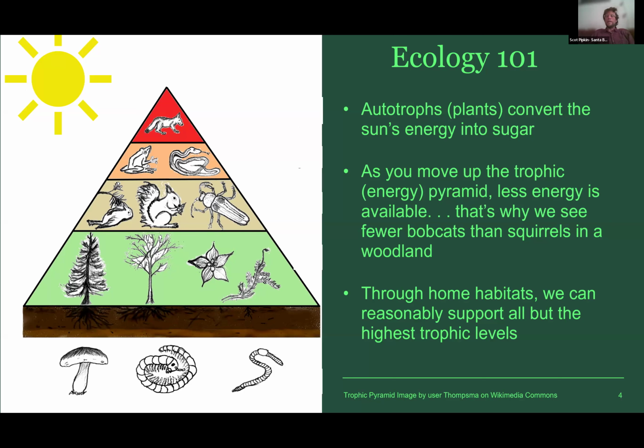And the pyramid in California and in Southern California, the foundation is our native plants, which create these habitats that provide all of the opportunities for diverse life to thrive. And hence the relationship between native plants and birds. And this is why Bird Month is an important celebration for us at the Botanic Garden. And this is why we've been doing this. I think this is the third or maybe the fourth year we've partnered with Santa Barbara Audubon Society to highlight this relationship between plants and birds.